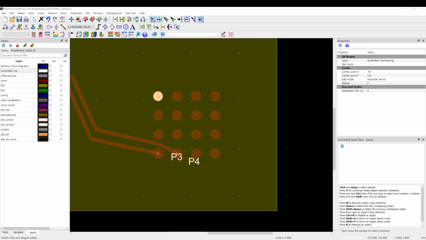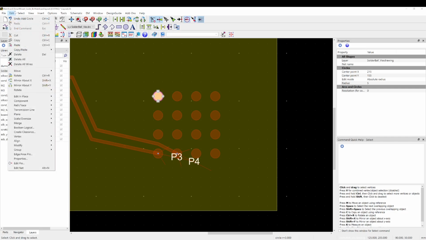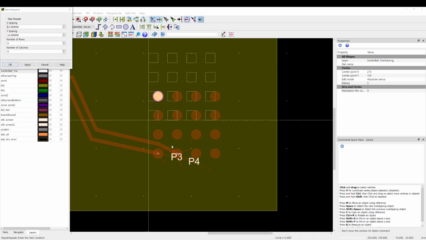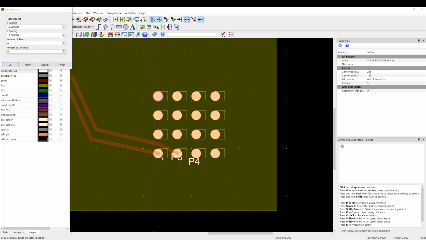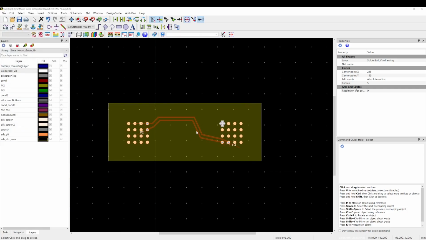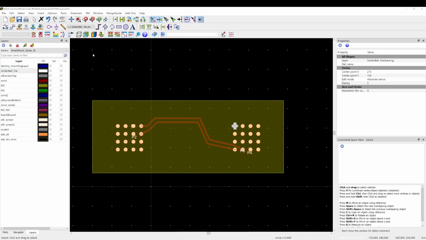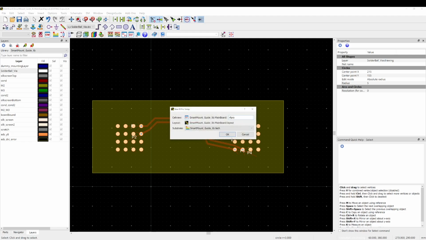We will just draw the first circle here. And with a space bar, I can iterate through shapes at the same location. So in this case, I have the shape with the conductor layer, so that's landing pad, but I want to have the solder ball via. So by pressing space, I will go to the solder ball via drawing. And then again, I can go to copy paste, step and repeat, and I get my full array here.